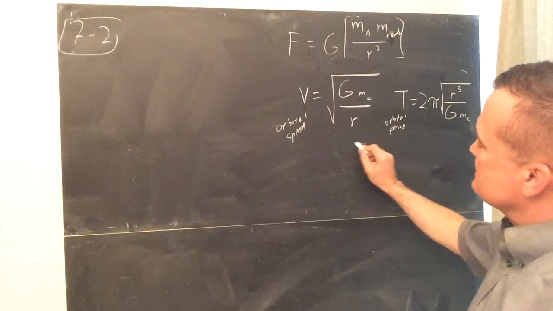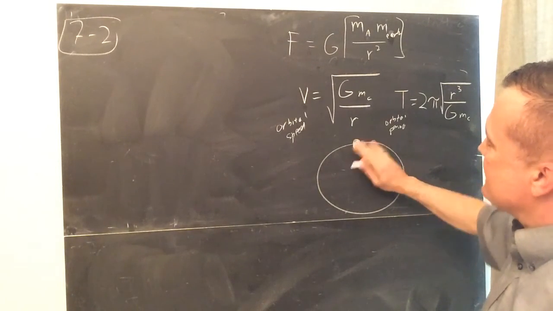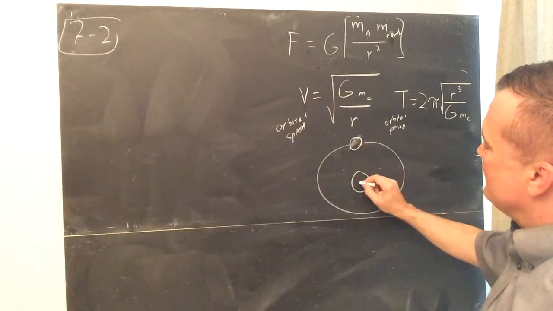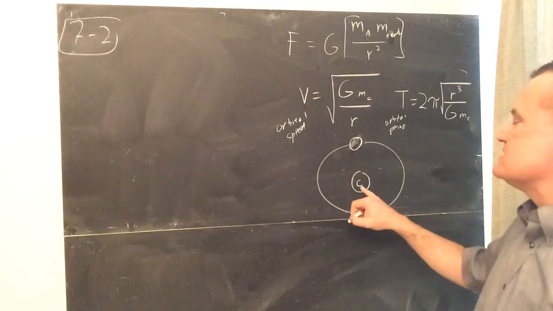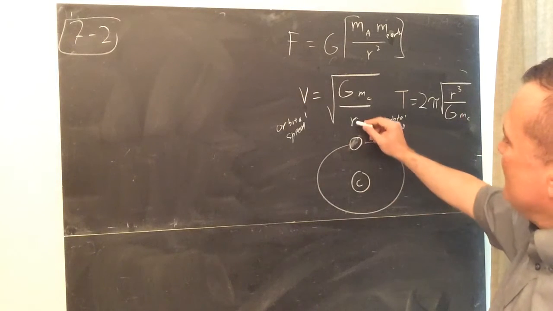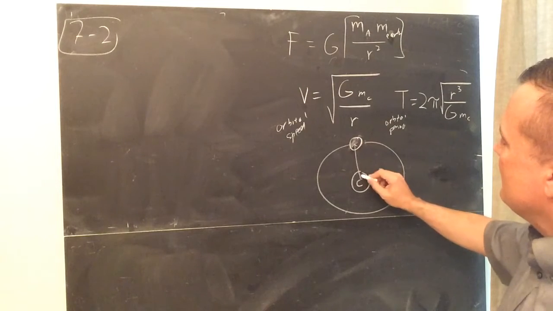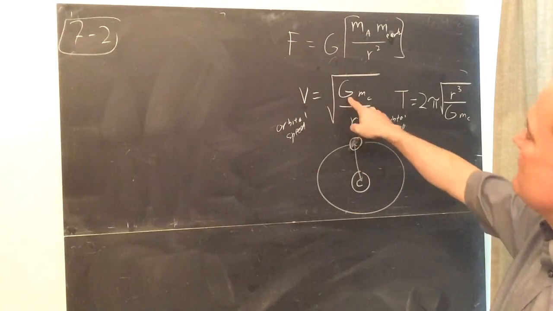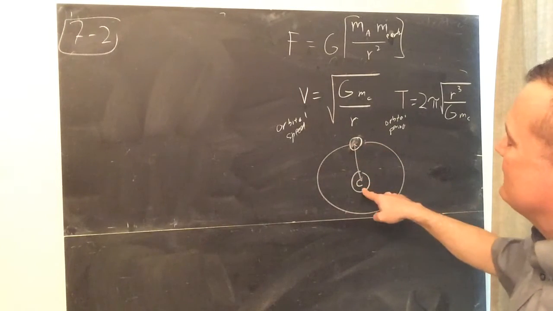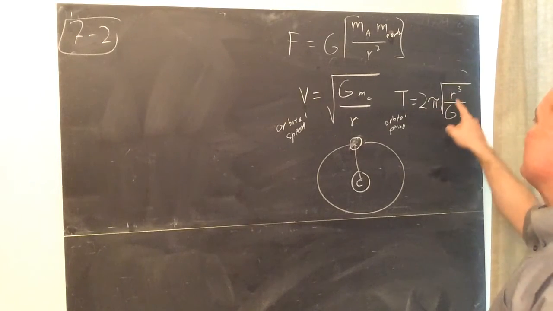Now, what it means is this. So let's just say that you have a planet orbiting, or a moon. Well, it doesn't matter where it is. It could be anything. We'll just say this object is going around C. Now, that's the central body. C means central body. So this goes around the central body. I would need to know the radius. The orbital radius would be from center to center. All right? And I can figure out from this now an easier way to find out what's the velocity of that moon going around the planet. Or if I know the period and so forth, I can find the radius out.